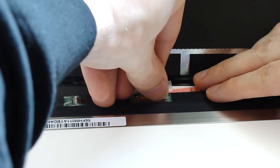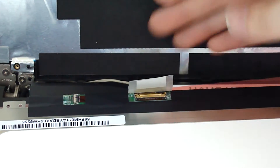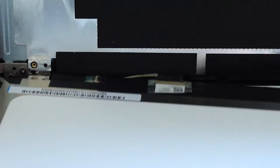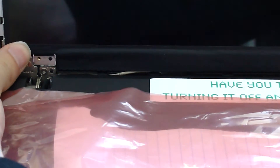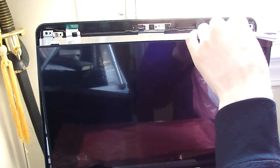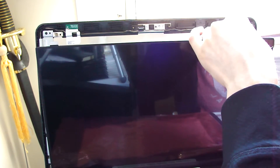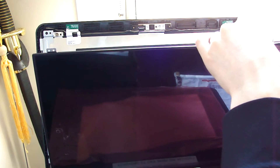Hopefully without it being able to just come right out and wobble around and cause the screen to short or flicker. If you have any kind of flickering screen problems, always make sure your connector is fully connected first before you decide the screen is bad. Lift the screen back up into its little cubby, make sure the cable wire is run where it should be so it's not pinched — it should be fairly obvious and the wire should naturally want to go back to that spot anyway. This screen has a little tab bent a little forward — we're just gonna try to carefully bend it back. Your screen might have bent tabs or maybe a couple; don't worry about it, it's perfectly fine, just slightly bend them back.